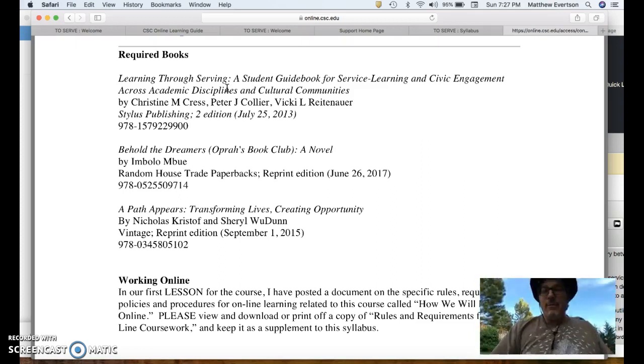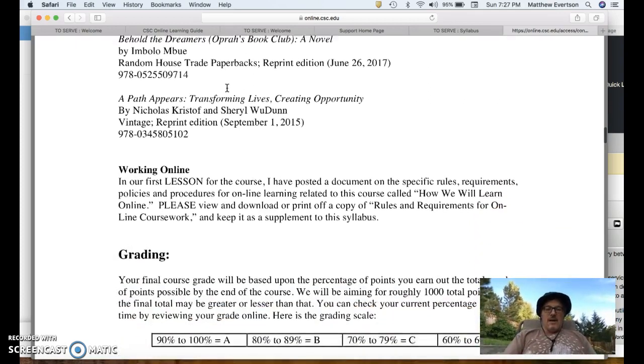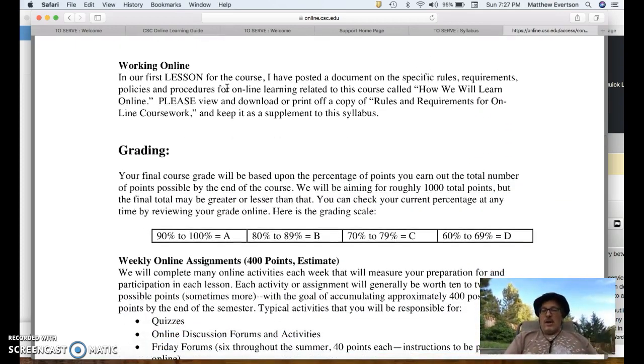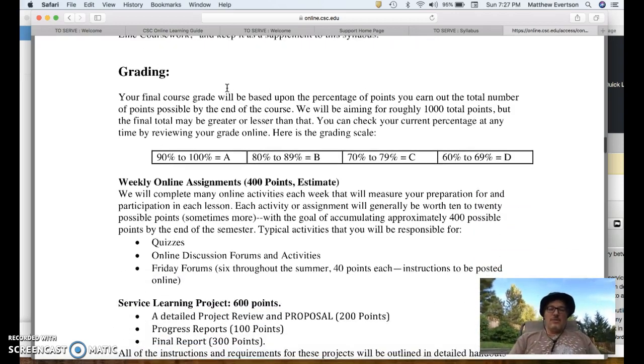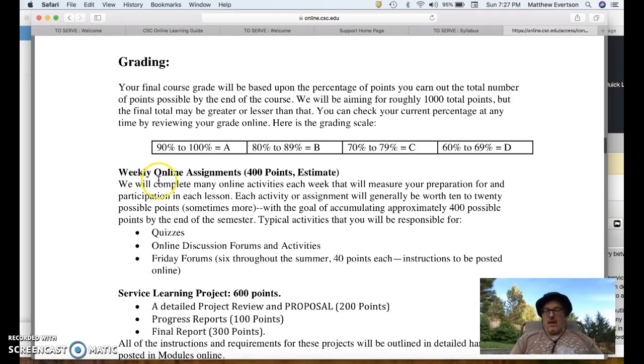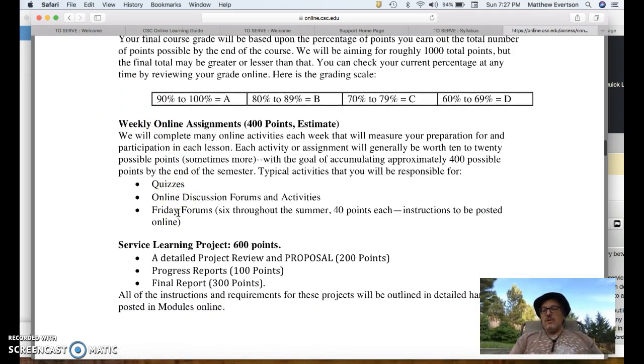And the other element from the syllabus that our lesson today that I posted, kind of a written out explanation of what we would sort of go through in a regular class meeting if we were meeting in a classroom, is I go over basically how the course is structured. And what you're going to see is for this online course, these sorts of things that we're doing today, quizzes, discussion forums, that sort of stuff, those are weekly assignments. That's about 400 points, probably a little bit more over the course of the 8 weeks that we're together.